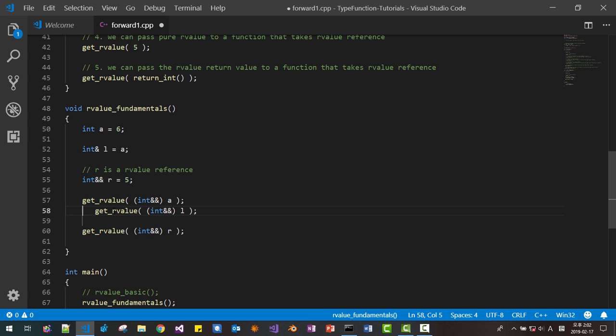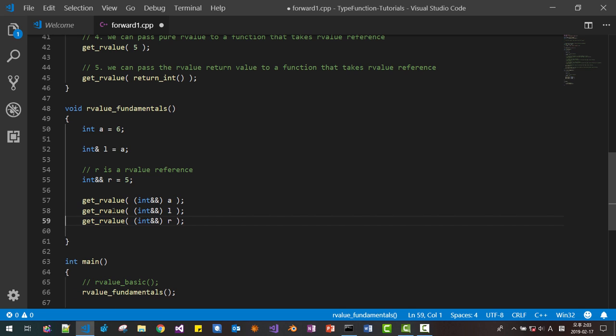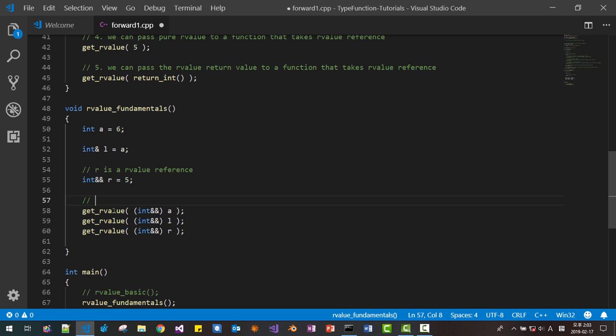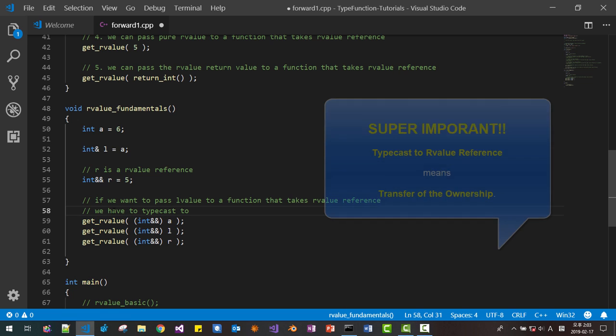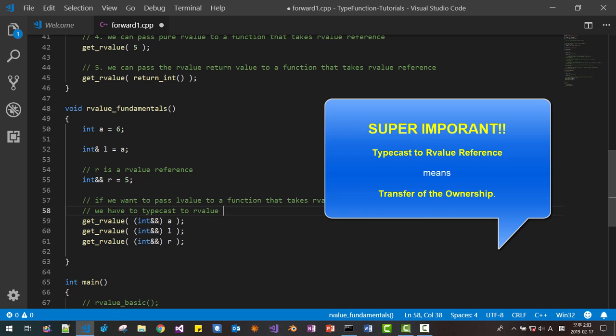What we should learn from this function is, if we want to pass lvalue to a function that takes rvalue reference, we have to typecast to rvalue reference.